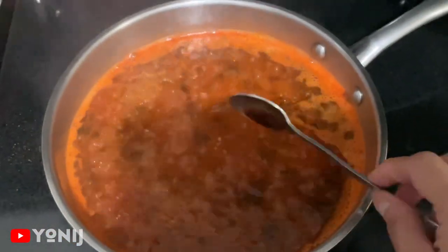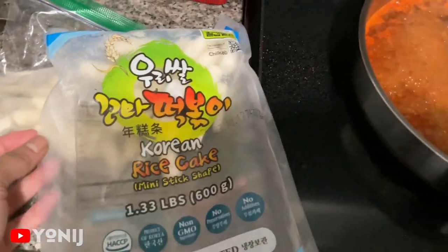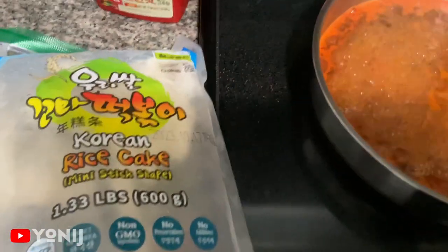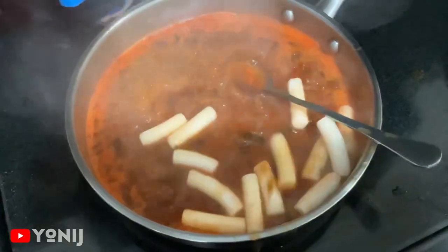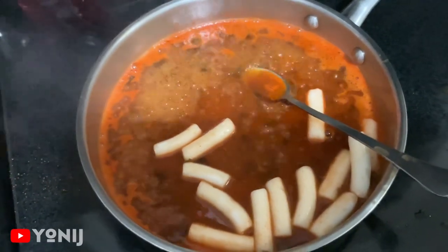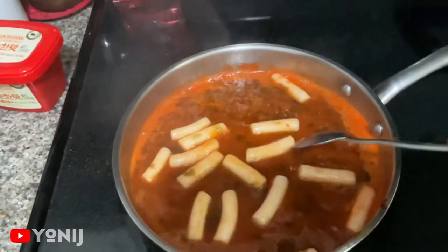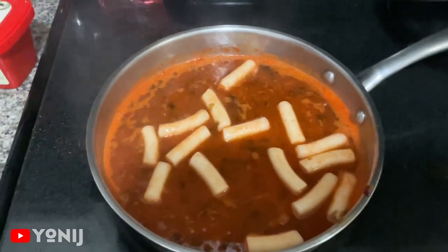That is done, it's now boiling, and now we're gonna go add our tukboki or rice cake. So if you guys can get the rice cake that is already pre-made and don't wanna do a lot of work — this one I used to get, but you guys can get any kind I think is good. So we're gonna go get this one; I froze the rest of it. Just dump it in there, a little bit more, and then I'm just gonna mix. And if you guys have a fish ball or a fish cake, this is the right time to add it. I'm just gonna add mine with a fish ball since I don't have the rice cake.